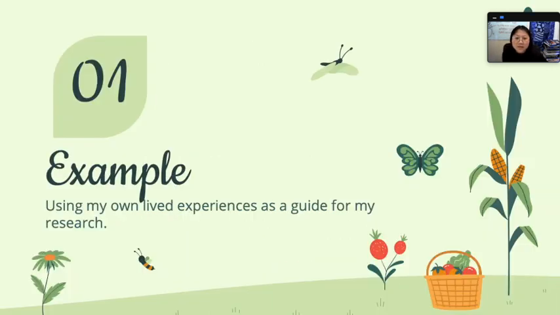Before we dive into the first activity, I would like to share an example of how my own ecology and my own ontoepistemologies shaped my research design. As you may have noticed, the theme of the slides are very nature and ecology oriented. I did this very intentionally because I want you to think about your own ecology as we go through this mini lesson. Your ecology really shapes your understandings of the dire issues in your field of study.